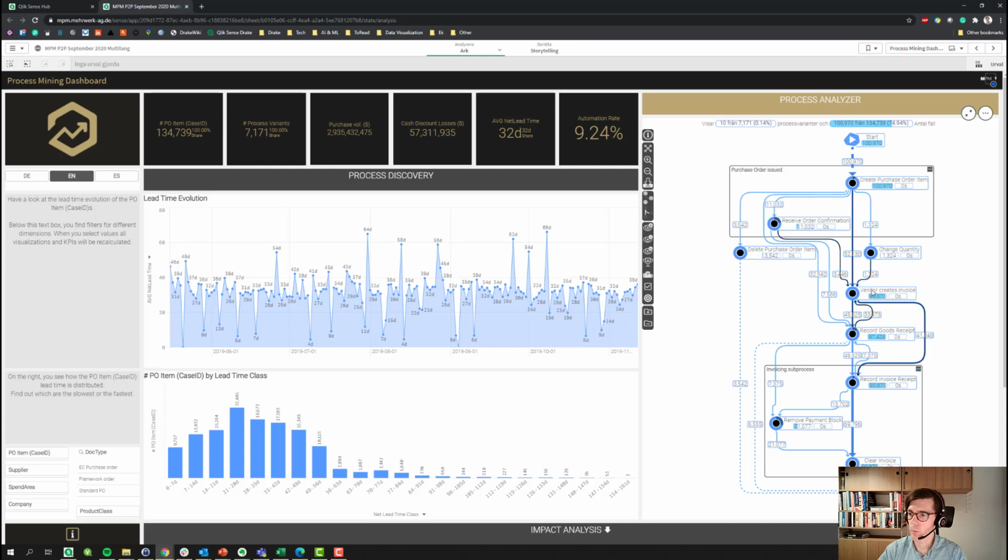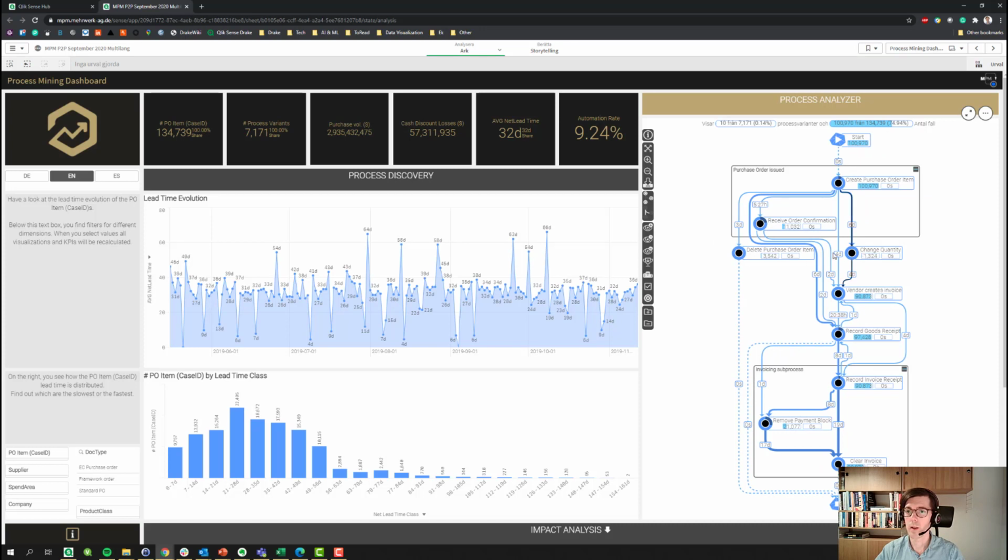We can see that from vendor creates invoice down to record invoice receipt, we have around 40,000 PO items. That renders in a slightly thicker line than, for example, this flow from record invoice receipt, where we have 7,000 PO items going back in the process up to record goods receipt. I will now switch back to average median idle time in this chart, and let's do some analysis to see how we can really use this.